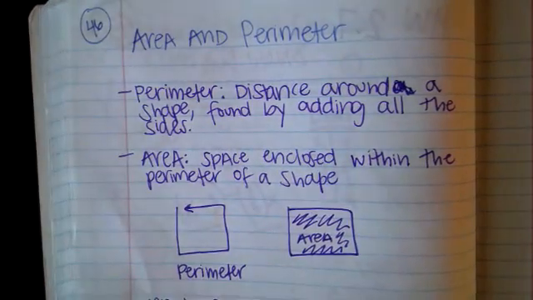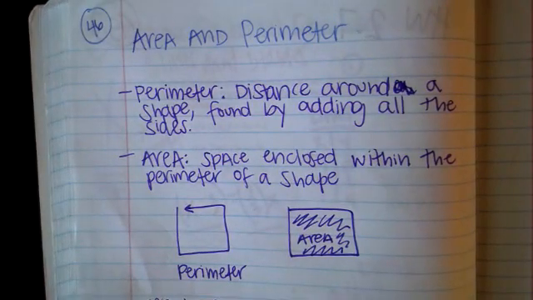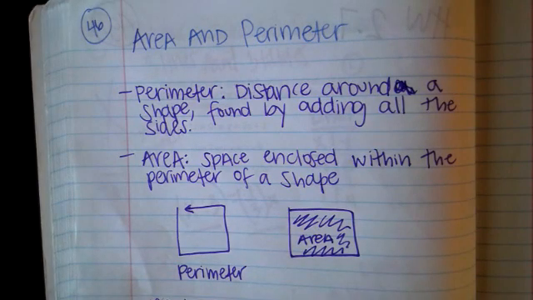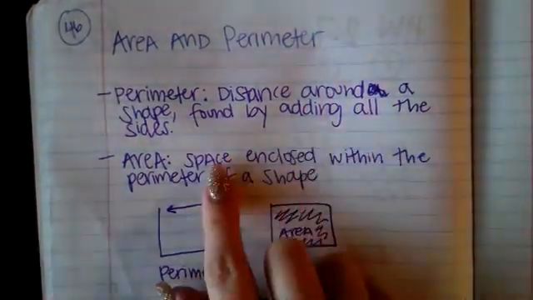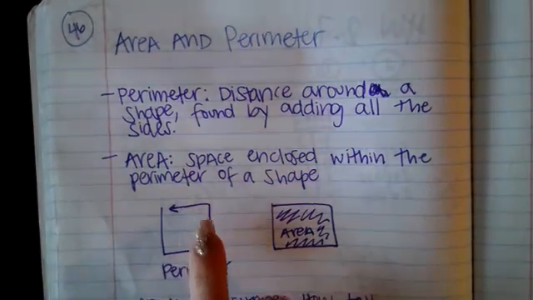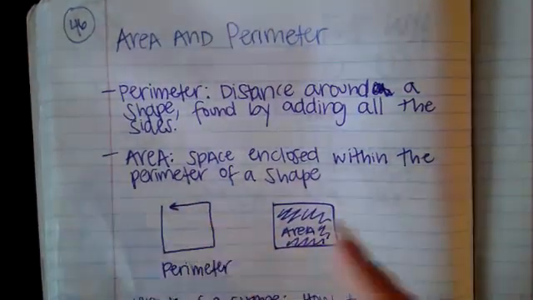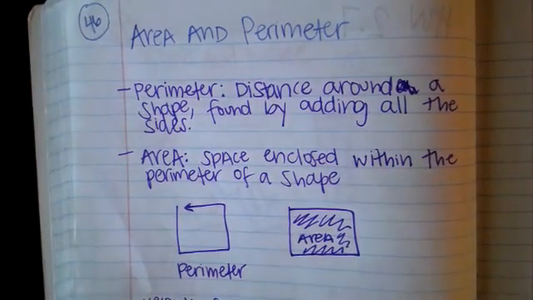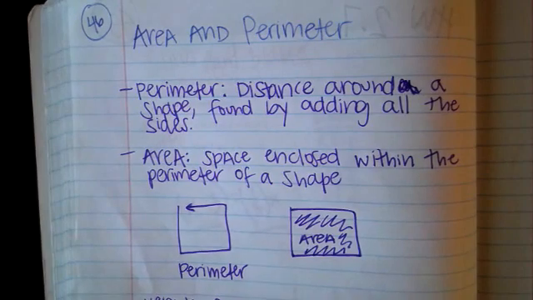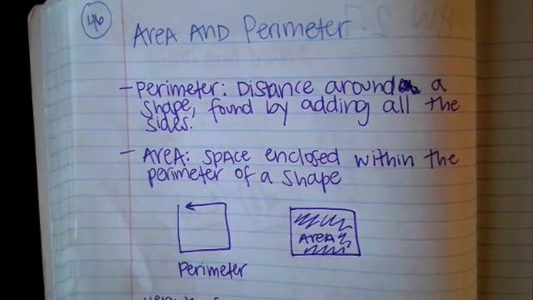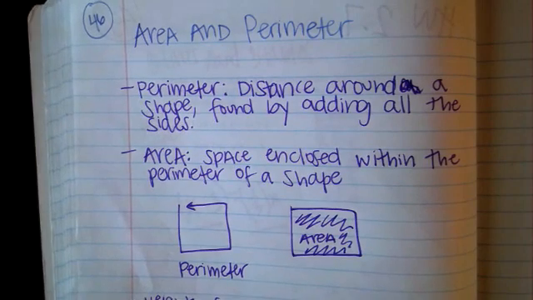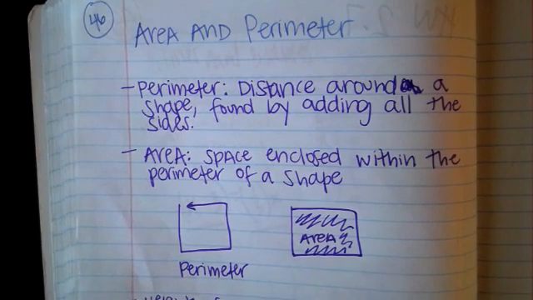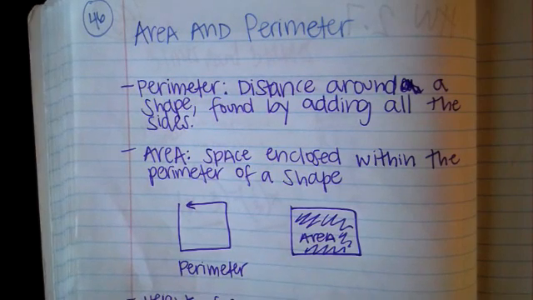If we want to find the perimeter of any shape, particularly shapes that are called polygons, which are our typical squares and triangles and trapezoids and things like that, all we do is add all of the sides together. So we get the lengths, the widths, the dimensions of all the sides of whatever shape we're looking at, and we simply add them all together to find the perimeter. Now, depending on the shape, sometimes there are more specific formulas. Like a square, all of the sides are the same length, so instead of adding that side plus itself 4 times, we could just do that side times 4. But essentially with any kind of polygon, we just add up all the sides.